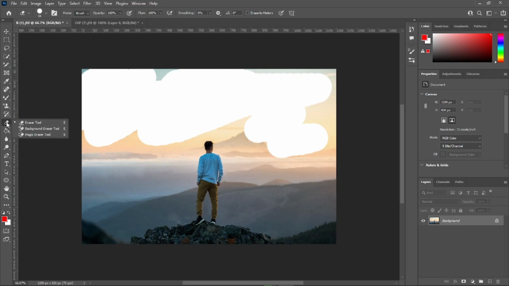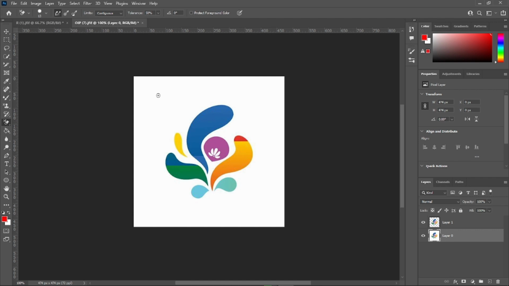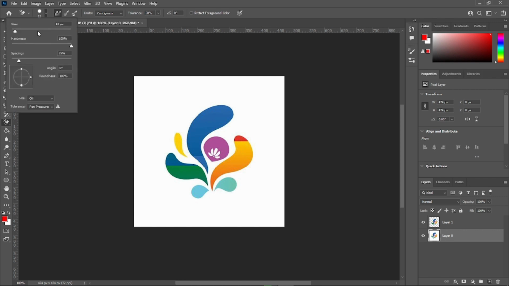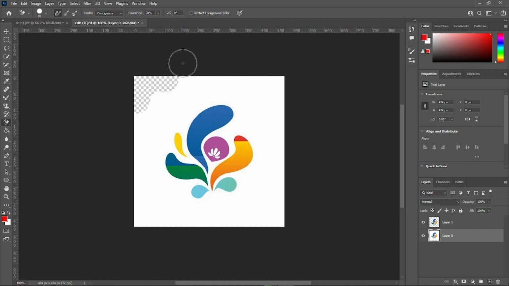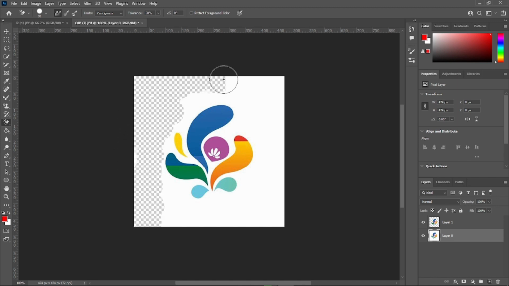So our next tool is the background eraser tool. The background eraser tool erases the background of a logo. I'll take this image and increase the size, so it erases the background of a logo, like this.